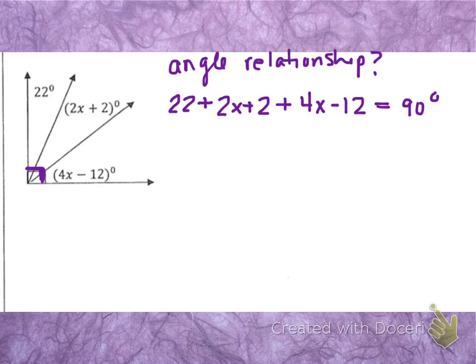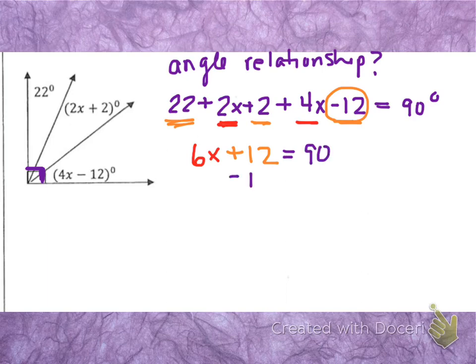So I just solve equations. Once I have that established relationship and established equation, I'm going to combine my like terms. That's going to give me 6x. And I have like terms in the constant. Watch that this one is a minus. And when I've got the 22 and 2, that's 24 minus 12, so that gives me plus 12. And then on the other side of the equation, I still have that equals 90. So then I solve my equation. Got to divide both sides by 6 to get that x by itself.